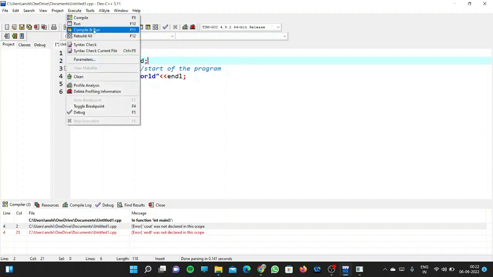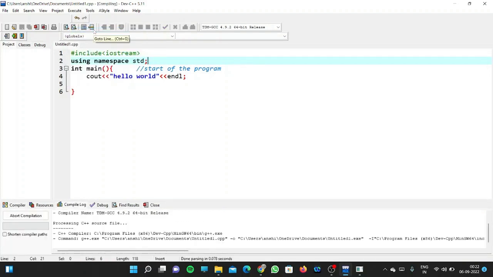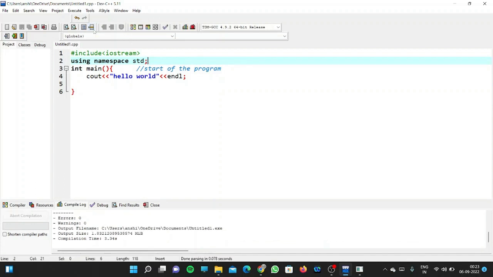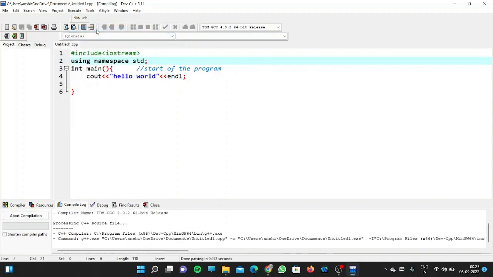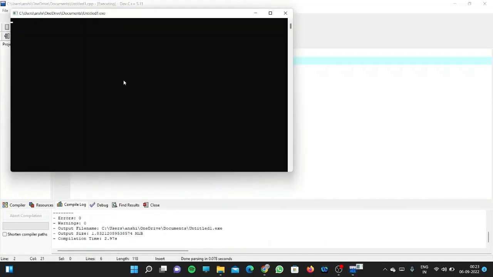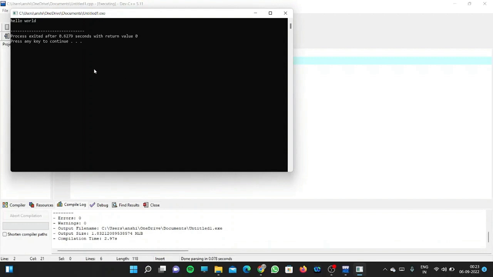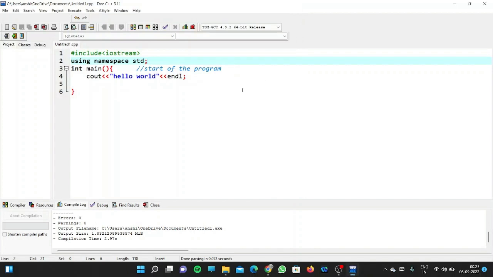Now if I try to run this program, the program is successfully compiled. Yeah, as you can see, hello world is printed. So with this, we've executed our very first C++ program.